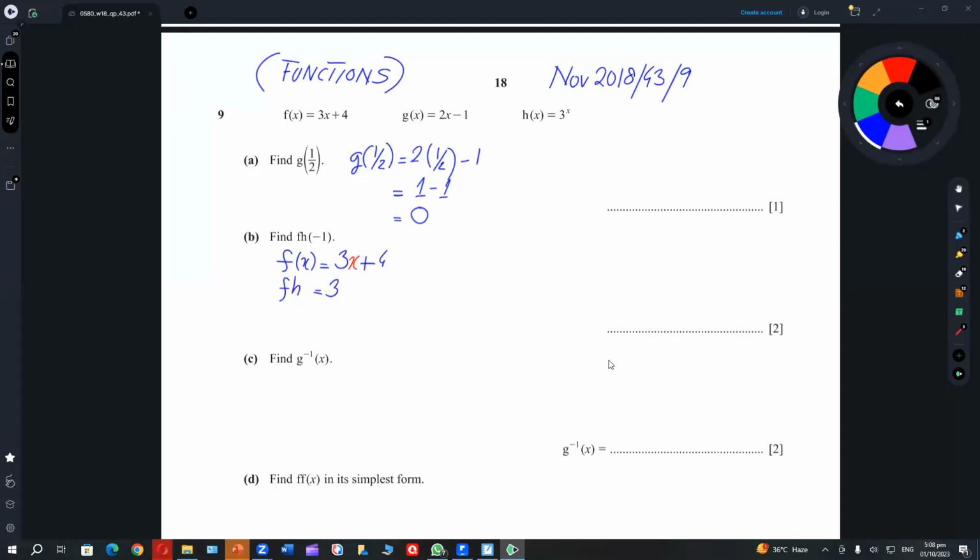f(h(x)) means that I have to replace the x position and put h(x) there. So I am removing x, and here I put it. Now remember, when bases are the same and you multiply them, the powers are added. There is no power on 3, so it would be 1. So it will be 3 power x plus 1. Can you understand how I got 3 to the x plus 1? We multiplied the 3 by 3 to the x. When we multiply like bases, powers are added.